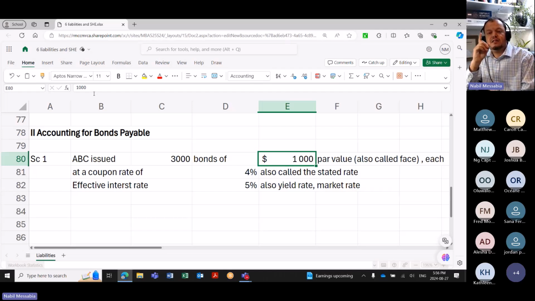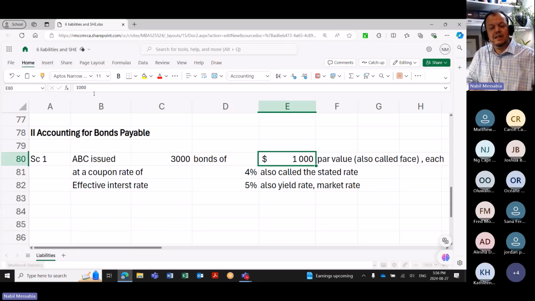However, and this is where the complexity comes from. It would be simple for accounting purposes if the interest expense was equal to the cash amount of interest paid. Then it would be very easy. That would make life very easy. However, unfortunately, or maybe fortunately, that is not the case.